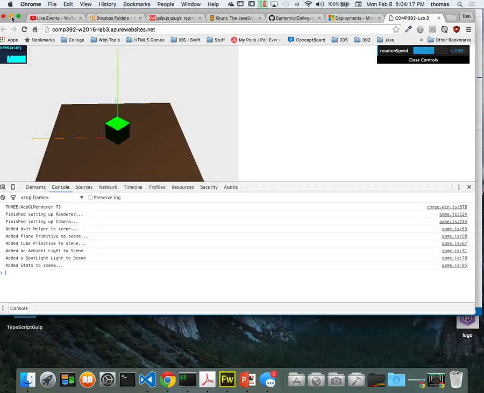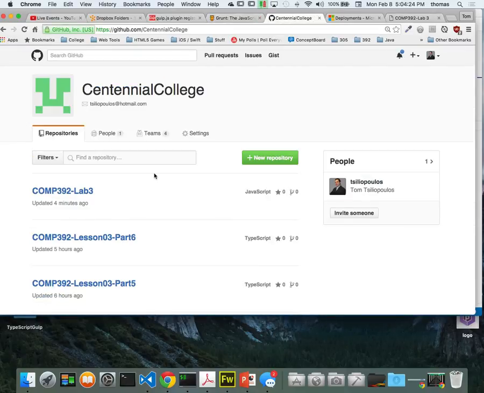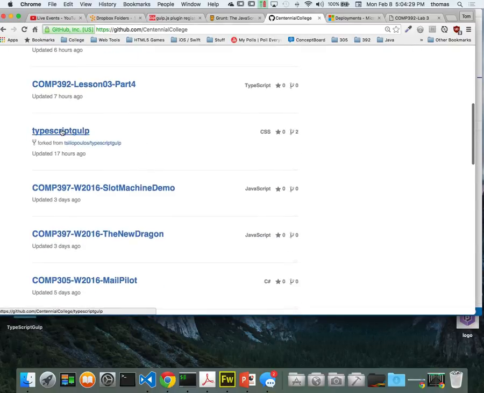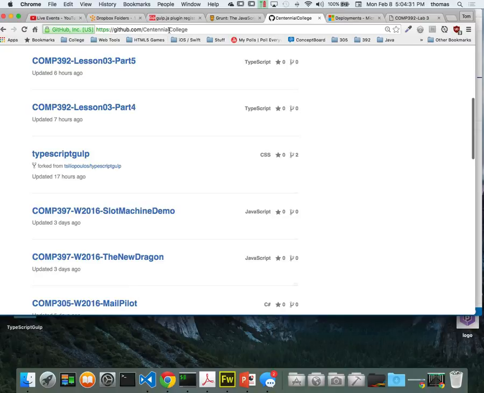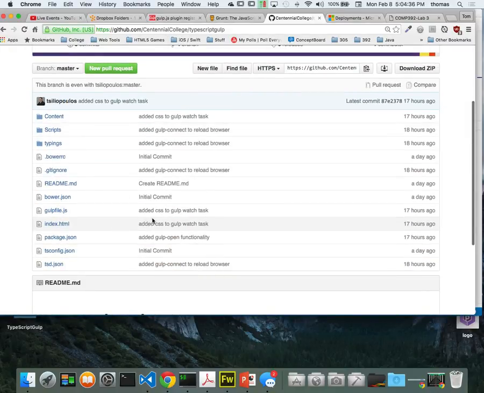So here we go. We start with the automation. I want to direct you to a file that we're going to use again on Centennial College. It's part of your lab. If you look through this from last night, I forked it from my regular site. It's called Centennial College and then Typescript Gulp. So I've already created a kind of shell project. And notice that it's very similar in terms of structure. I made it like this on purpose for you guys, so you see the same structure over and over again. So it's not a new structure you have to adapt to, so we can save some time.